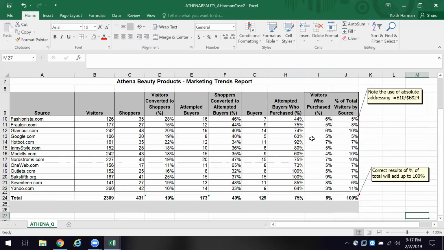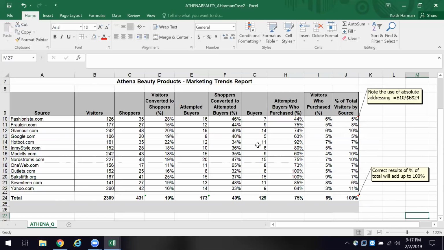Okay, so now even with a little bit of formatting, I've made this look more like a table. I've made it easier to see. Now I'm ready to do some work with it in terms of visual and the visual display, because this is a table with a bunch of numbers.